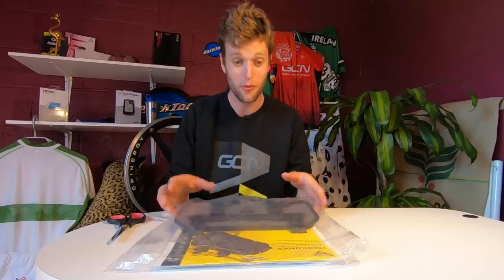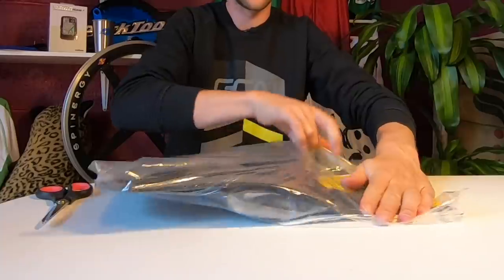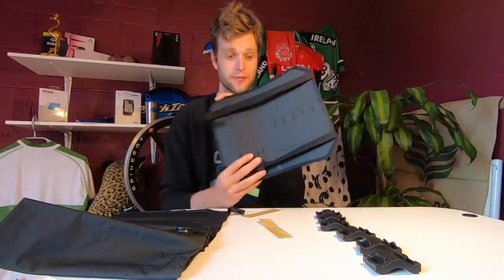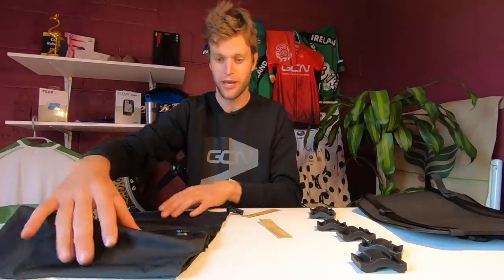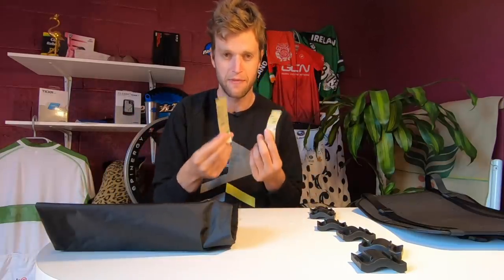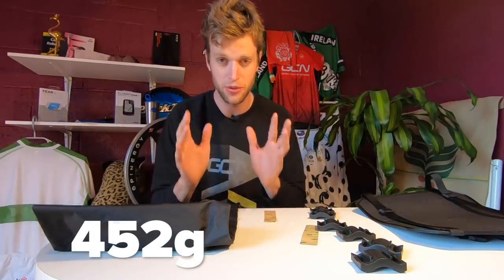Okay, right, next up, we have got the front loader. So let's get into it. Straight in there. Okay, so when you get your front loader, it will all come in a package and you'll get harness, you'll get your 6 rubber spacers, you'll also get your waterproof dry bag with your air release valve, and you'll also get 2 3M protective films. Now, all in, this will all weigh 452 grams.